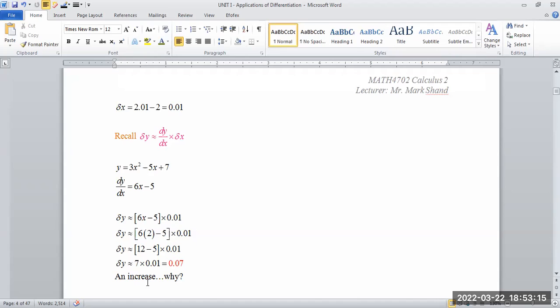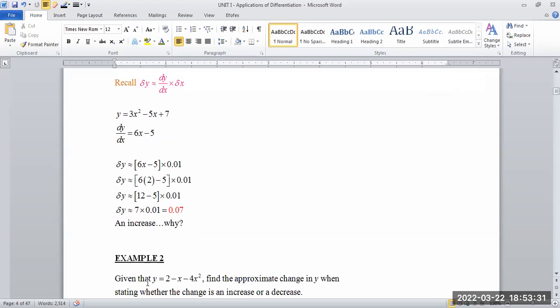Now, I was going to explain to you how we can get a negative value, but I think we should work a few more questions to see what will happen. So I'm going to give you something to do for me. I have yet another question. Given that y is equal to all of that, find the approximate change in y when x increases from 2 to 2.01. Oh, sorry, look at the same thing. We just differentiate the function and then times it by 0.01, and then we substitute into it. Yeah, go ahead and do that for me, please.